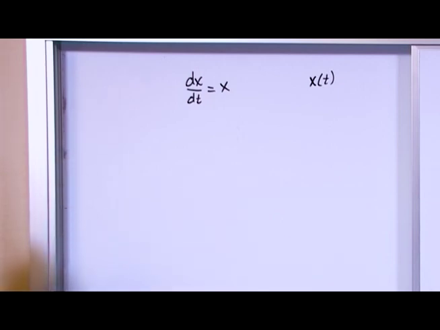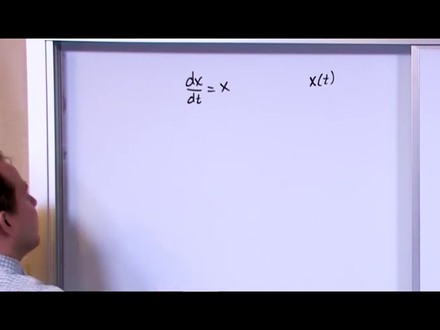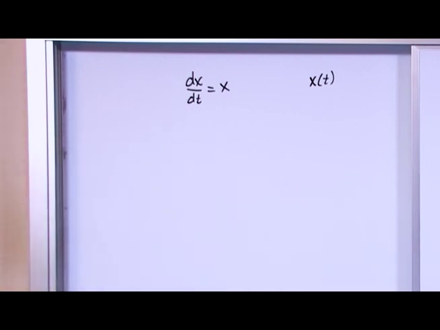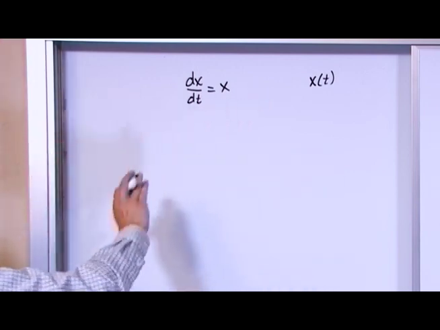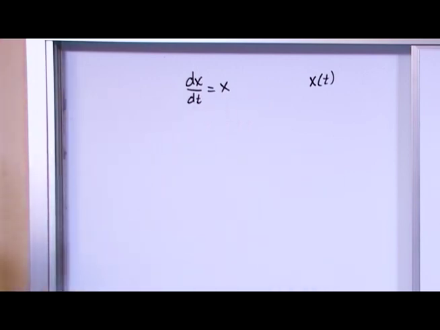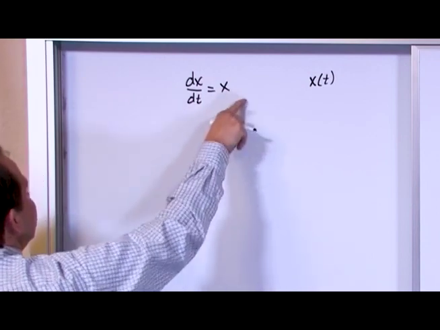So before we actually get to trying to look how to solve this as far as graphing it, let's go ahead and solve it by separation of variables, because I want to point something out in the answer and I want to go through that step by step. So let's just go ahead and solve this, not even talking about graphing, we'll just separate variables and do it. So we can move x over here and we can move dt over here.